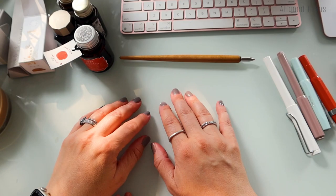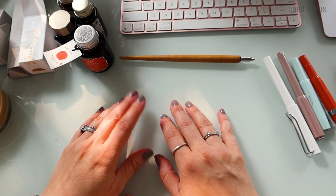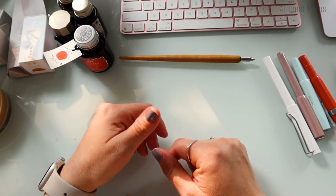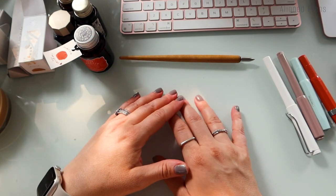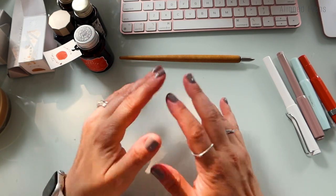I do have a little bit of some bad news to share as well. Maybe it won't be bad news to you. It's absolutely devastating to me. If you love ink, it will be just equally devastating. So we'll get that out of the way.